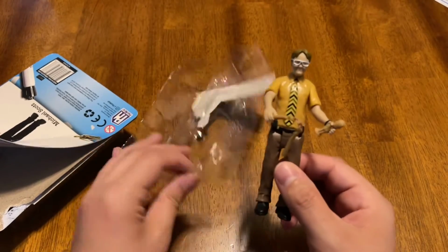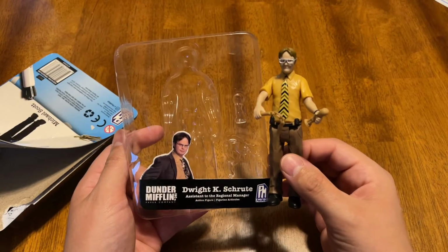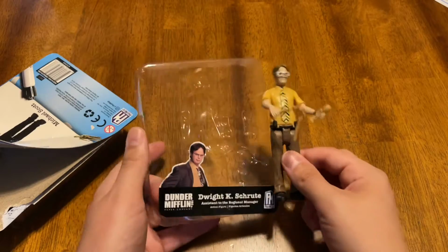So there you go. That was just a quick unboxing of the assistant to the regional manager, Dwight Schrute bobblehead and nunchuck accessorized action figure.